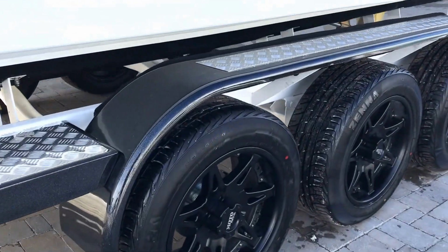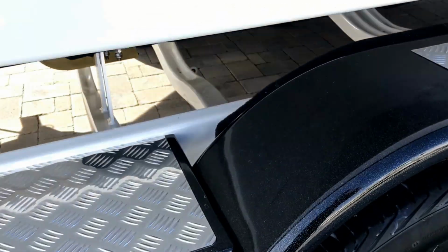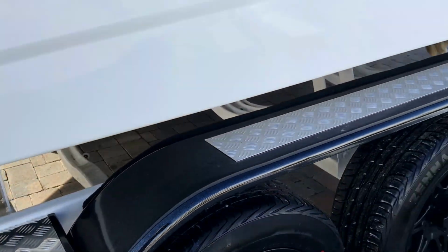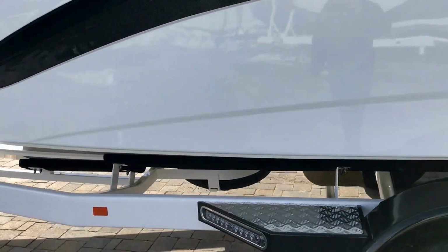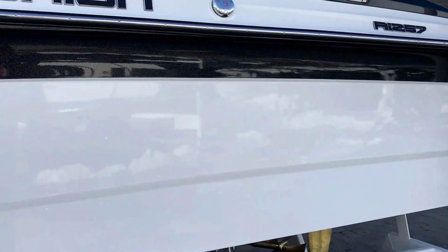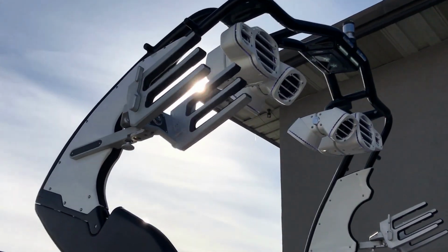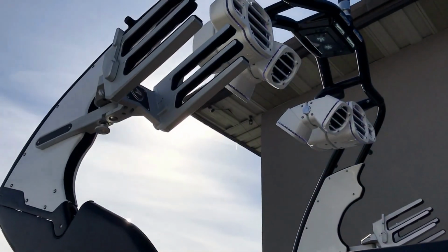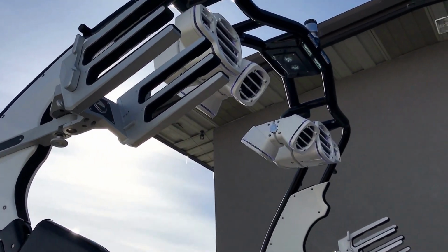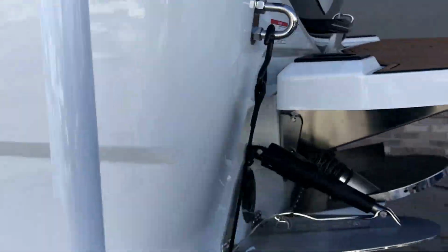As you can see, this one's got the custom wheels with black metal flake inserts running in them. They'll sparkle as you're driving down the freeway. They're just absolutely gorgeous from the nose to the transom of this boat. Just super clean and classic and timeless. This boat, we also have white gel coat fiberglass inserts on the tower up here with the strapless clamping board racks and the downfire tower speakers. They're in a custom white powder coat to match this beautiful boat.